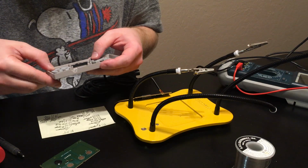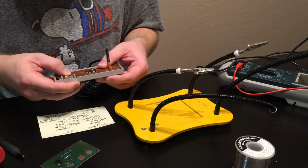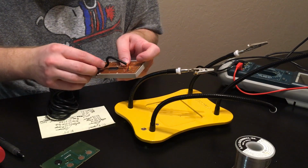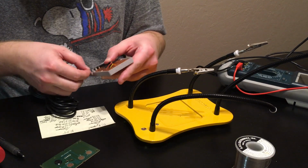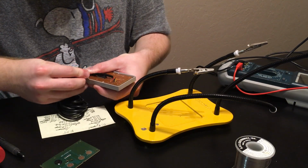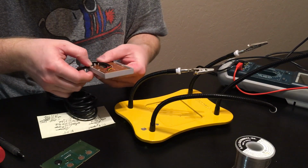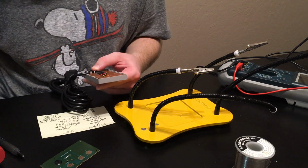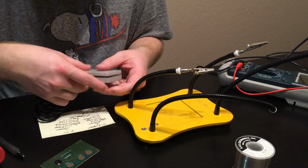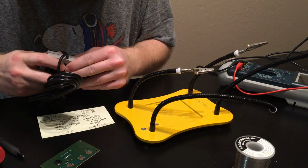So now I'm going to take the original PCB that now has the 11-foot cable. I'm going to put it inside the NES Classic Edition Controller. Everything feels good. I'm going to go here and wrap the cable around the hook, the strain relief hook here. And this is going to be a little bit of a chore. There we go. Now let's see if we can get the back on. Make sure it's the original. Yeah, I think I got it.